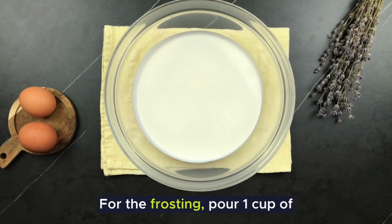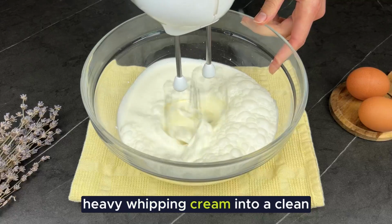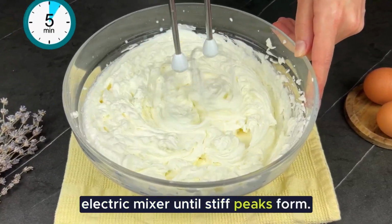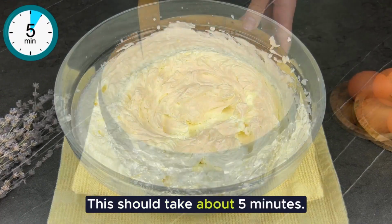For the frosting, pour 1 cup of heavy whipping cream into a clean bowl and beat it with an electric mixer until stiff peaks form. This should take about 5 minutes.